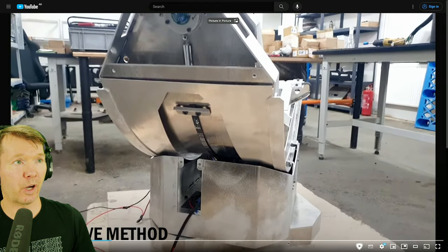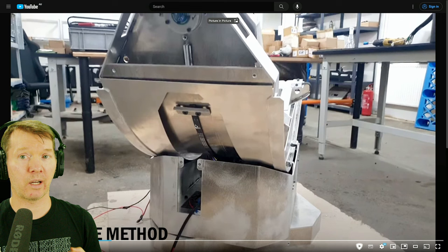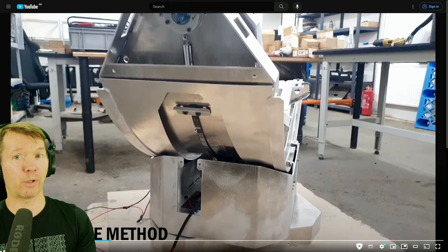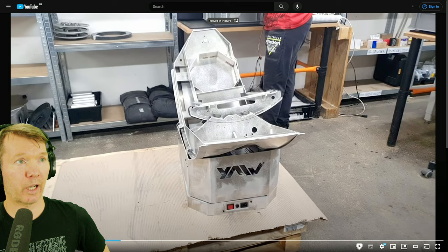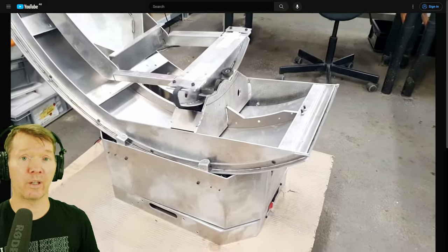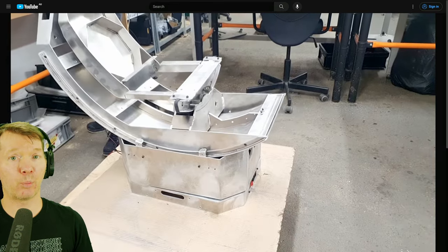The drive system has been changed to timing belts. This is the pitch drive belt here — it goes down and routes over the timing gears inside the base. This will make the unit far quieter. There'll be a belt underneath for rotation as well, and you can see the edge of that belt here. All three axes will have belt drive. The movement using the belt drive is smooth. It should have less backlash than the geared system because the timing belts are always locked in place. The main outcome of the belt drive is more precise and quieter operation.